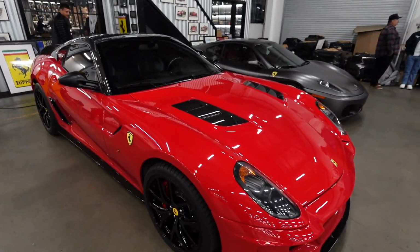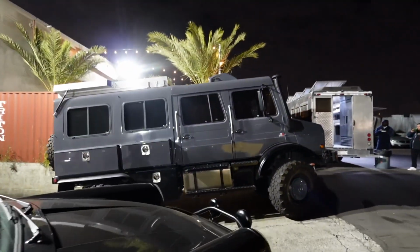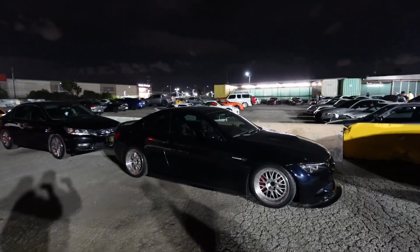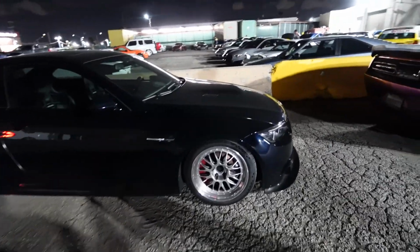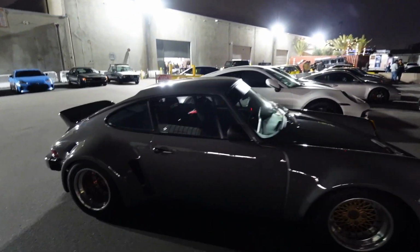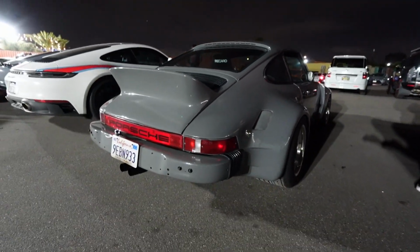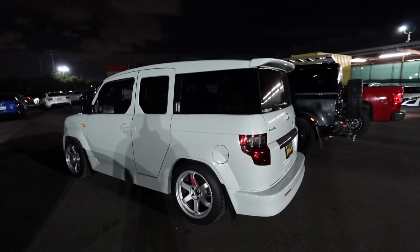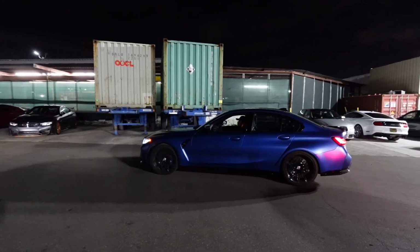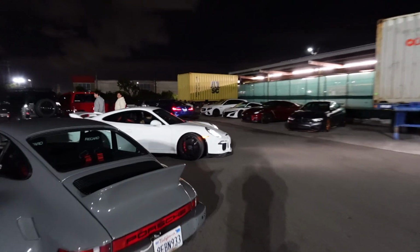Dude. That's crazy. Damn, you got some old school rare Porsches. Look at this. Bro. Hey, low key, if the world is ending, I'm hopping in this thing, bro. Got the homie Luis's E92 M3. Super clean. God damn. We got the Porsche wide body. It's like a Nardo gray. Damn, that shit hella wide, bro. Oh my, look at that. Guys, the freaking Honda Element on TEs. That's crazy, bro. We got the G80 frozen blue. Okay, it's pretty clean. What do we got here? We got a GT3. It's pretty sick too.